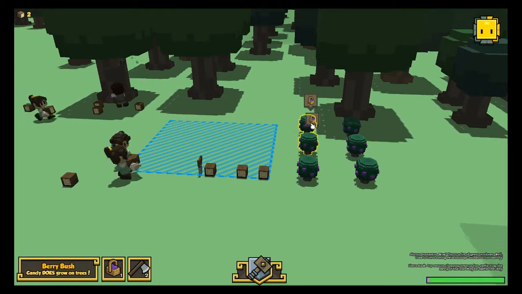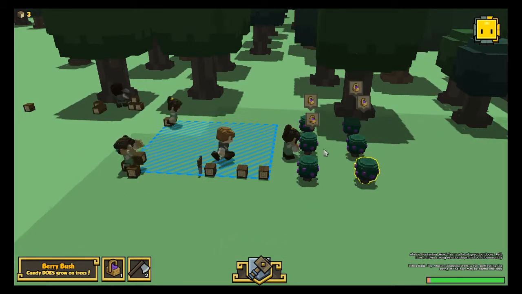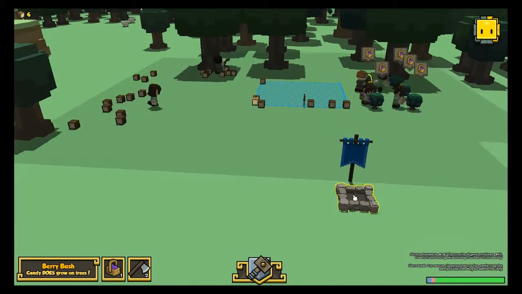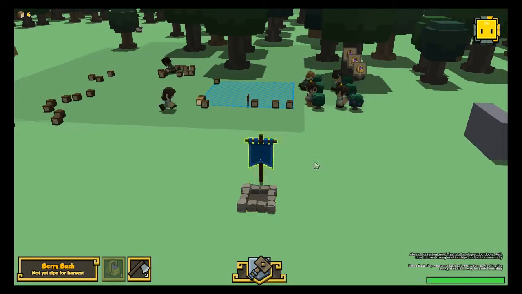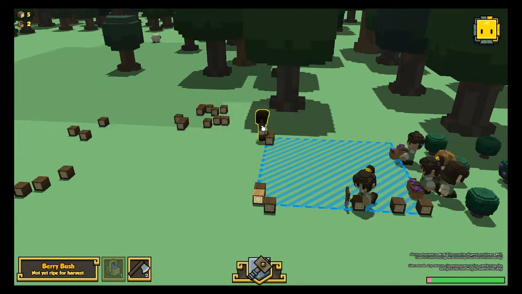I'm going to start getting these berries as well, because we need food. And this is going to be the town center. At night they'll light this fire and they'll all gather around. First... let's see who we have here.